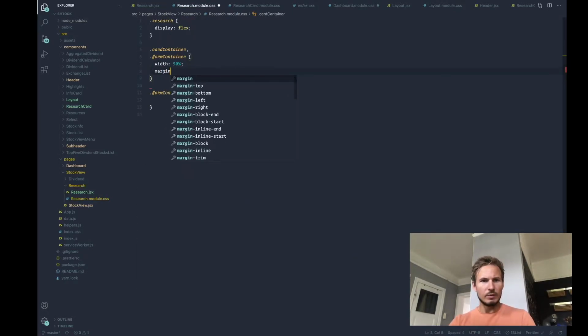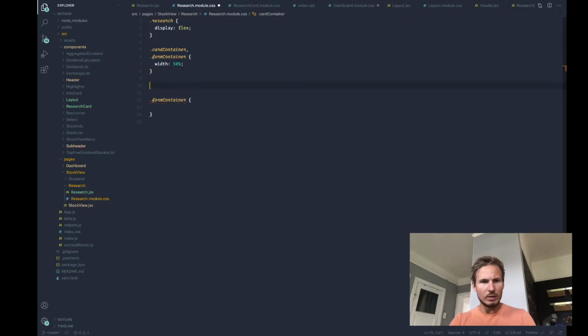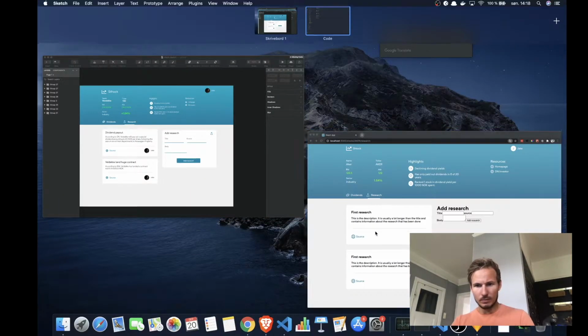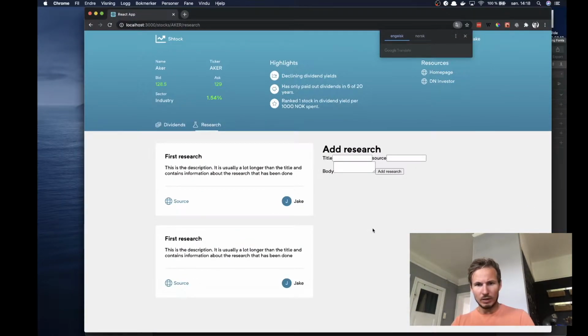And let's give these a... All right, so let's give the card container a margin right of 1 rem, and the form container margin left of 1 rem, and then we'll say box sizing border box. Excuse me. All right.